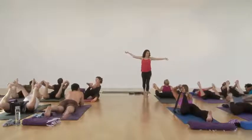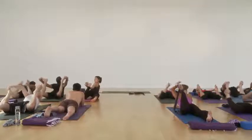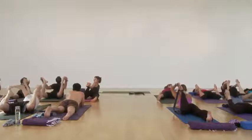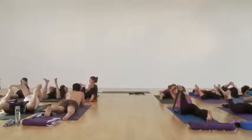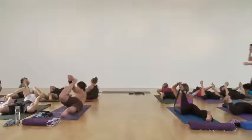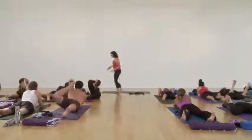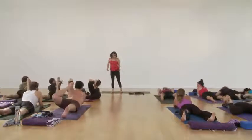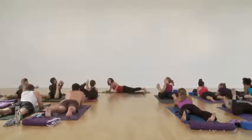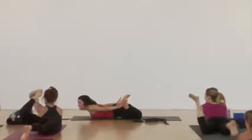So this is different than baby Dhanurasana. This is like full Dhanurasana. It's not happening. Get bright. Is this like totally not happening? It's not easy. So the grip, it's harder because you're not able to do the whole knee thing anymore. Right, so you have to just remember what it feels like.